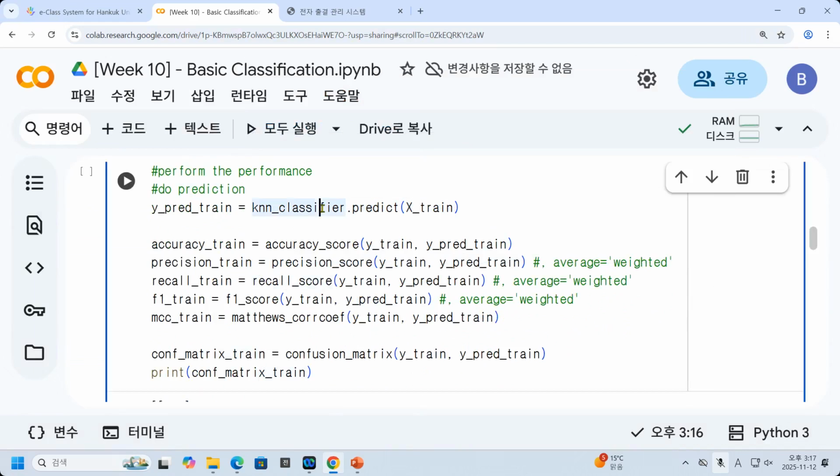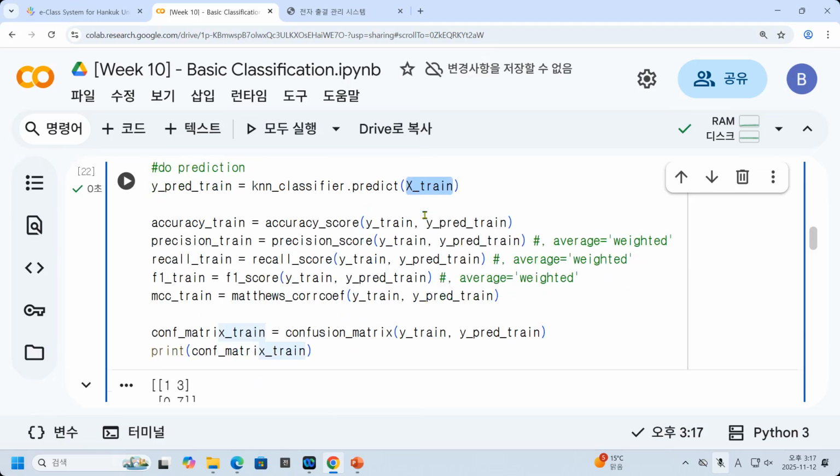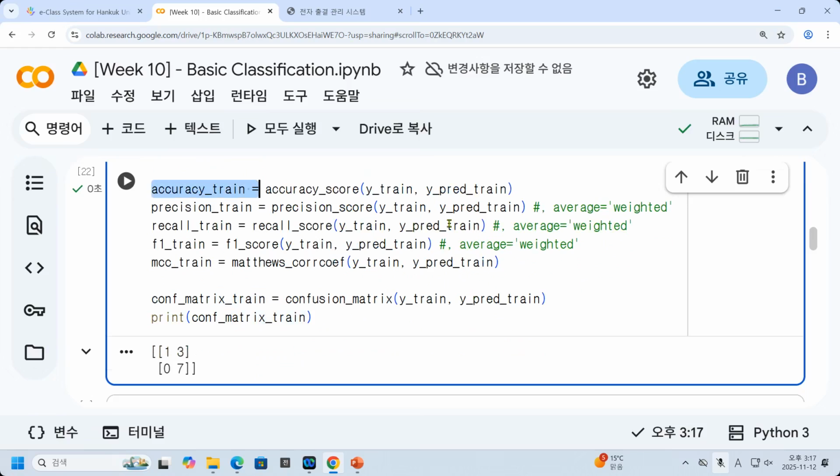If the model we apply to the training data, what is the result? Once I have the model, I apply it to the training data and I can measure the performance. So the performance will be the comparison between the training data and the prediction on the training data.